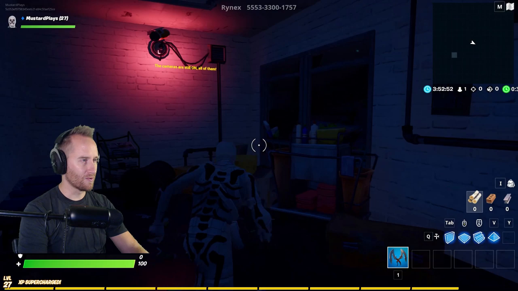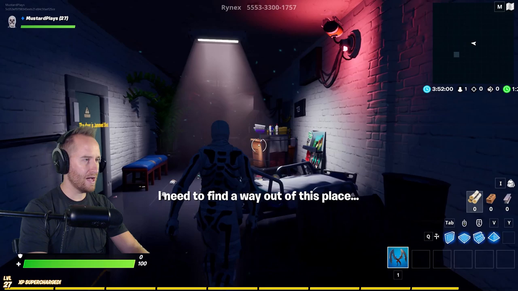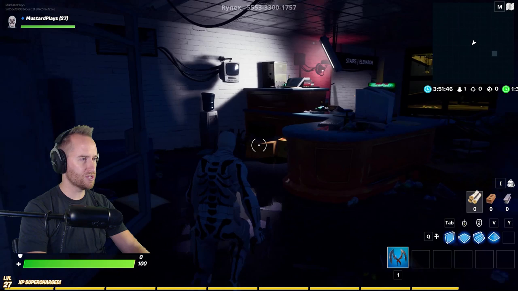But the cameras are still on, all of them. Oh, okay, that's a little bit creepy. Oh, look, there's a key right here. All right. I need to find a way out of this place. So my guess is we gotta go down here because that's where the key was. Ooh-hoo, looks like reception's unlocked. All right, what do we got here?